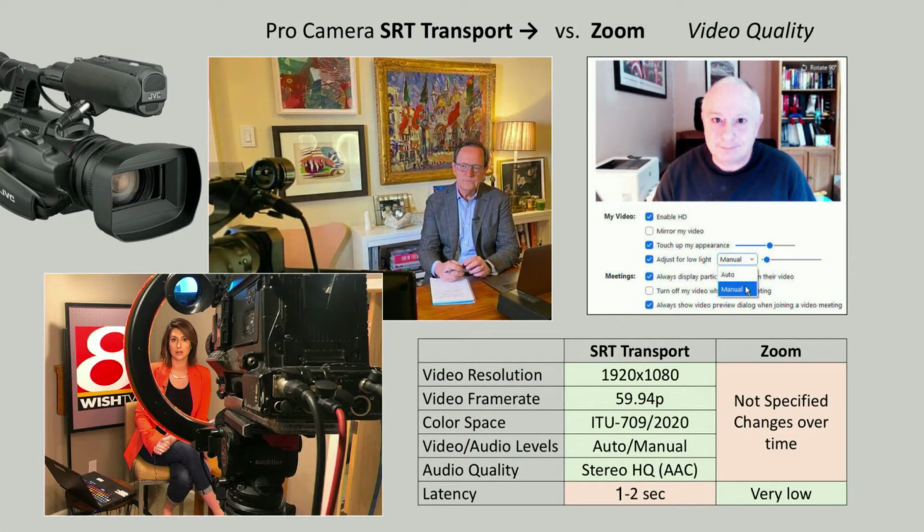Another aspect when you send video over the internet is image quality. And while you can argue that image quality is subjective and it may be described by the sensor, lens, there are certain numerical values which are used to describe the fundamentals of image quality. And this is video resolution, video frame rate, color space, video and audio levels, and also audio quality and latency.